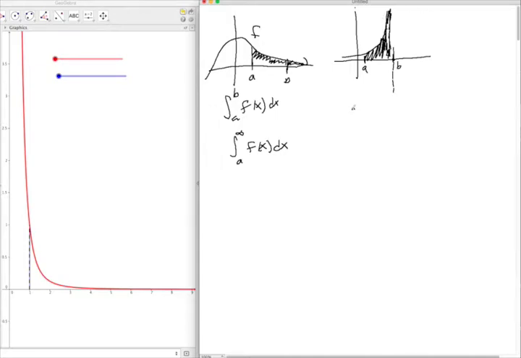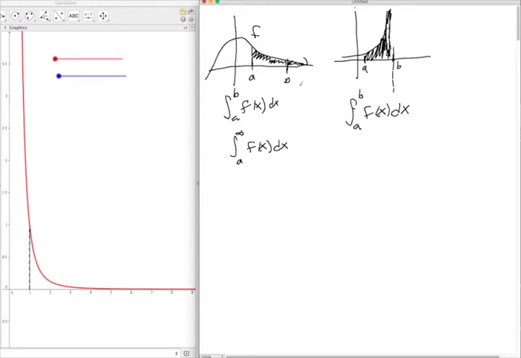So in this case, my integral is easy enough to write down. It's the integral from A to B of the function f of x. But the problem that I'm having is, as I approach B, I have an asymptote there, so I have to handle that in a slightly different way. And that's one of the things that we're going to address right now. So, might as well get to it with an example.